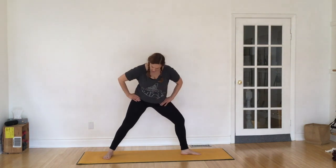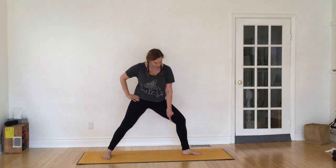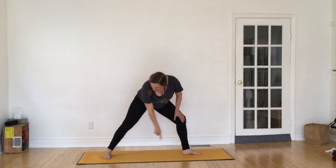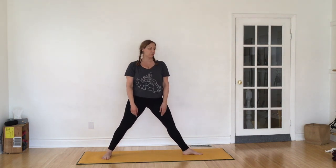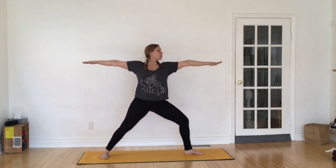And again, I'm just going to check my feet to make sure the center of my left heel is in line with the center of the arch of my opposite foot. I'm going to take a deep breath in here. As I exhale, I'm going to bend my knee and look over towards my left middle finger. And I'm going to lengthen through the arms and just try to get a little bit of space in my chest. Take nice deep breaths here.